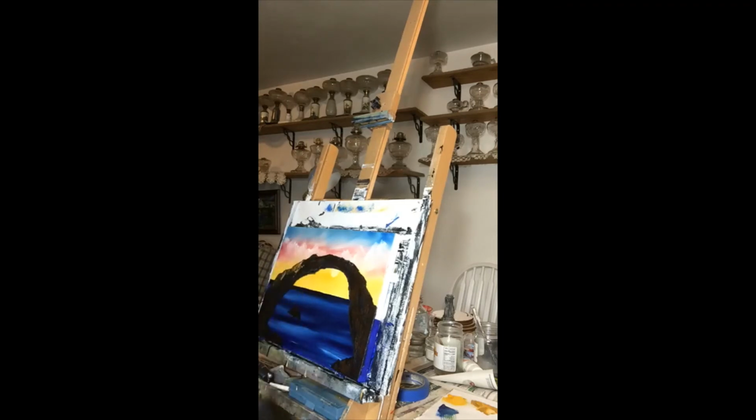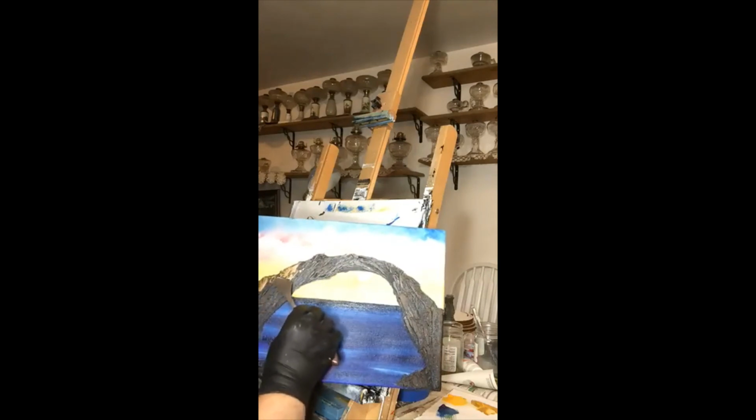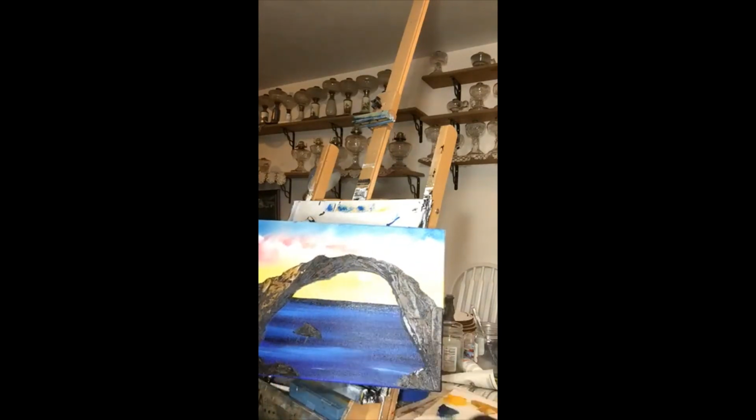This is where it all starts to pay off. So like right in here. All right, I'm going to darken that color just a little bit as we move down the rock. As we move down into this part, I want it to be a little bit darker, because it's not quite picking up as much of that, right?